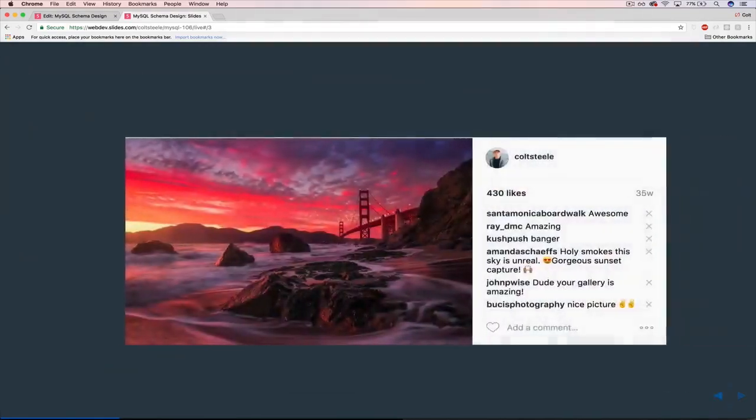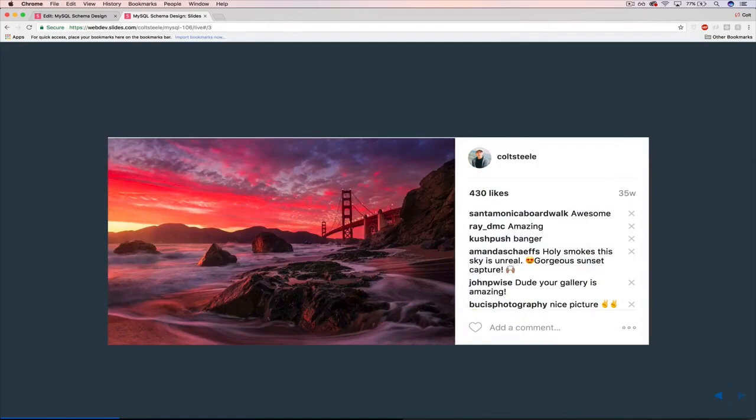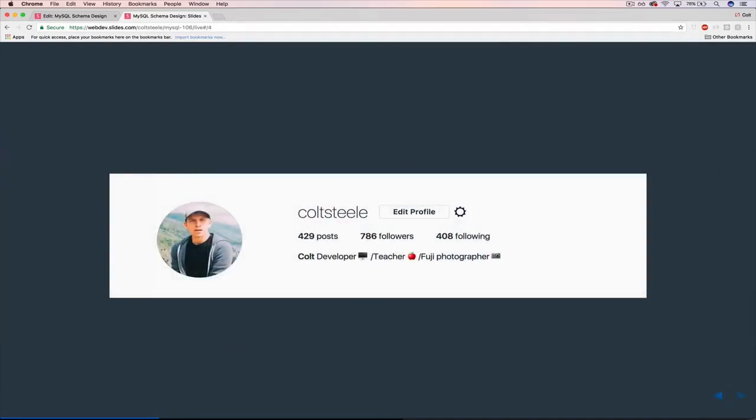And then we also have other components that I couldn't fit onto one page, like comments here. That's really the big thing, that we also need to be able to store comment information. And then there's one other big thing, which is followers and following. So the relationships between users, how do we store that? There's a couple ways of doing that as well.